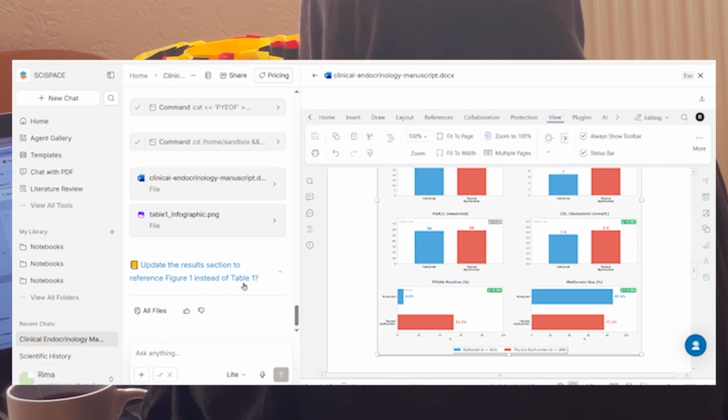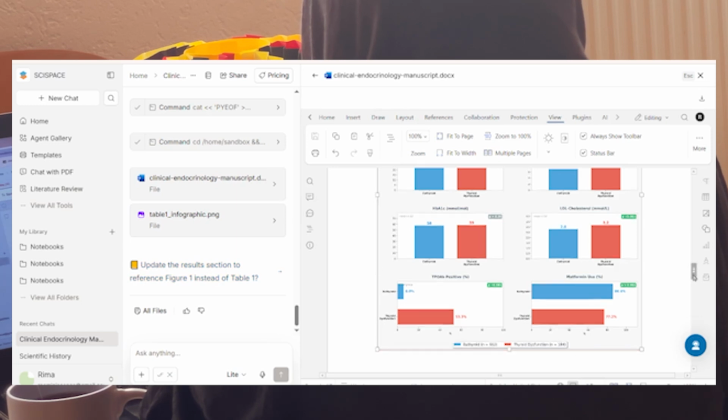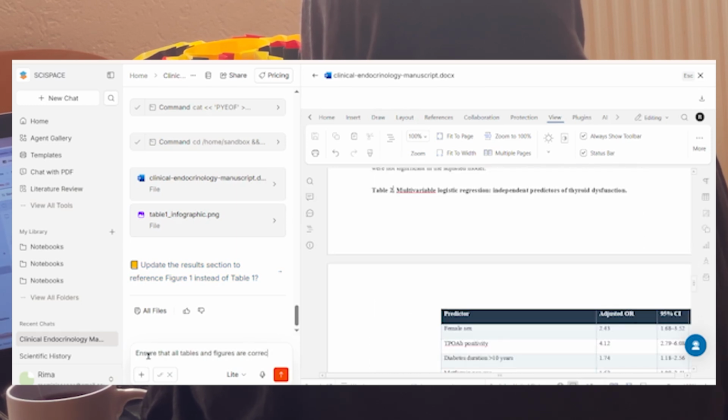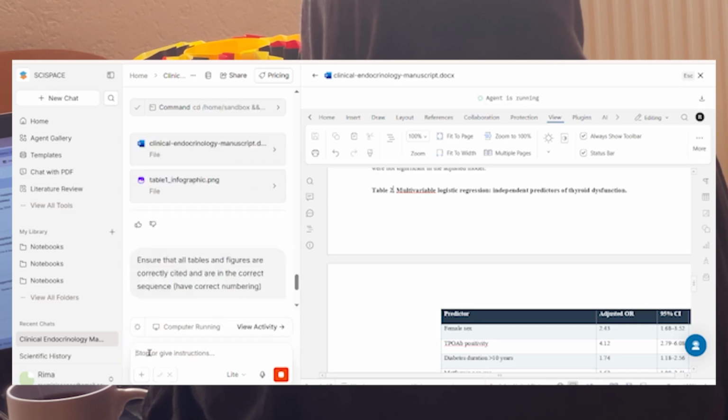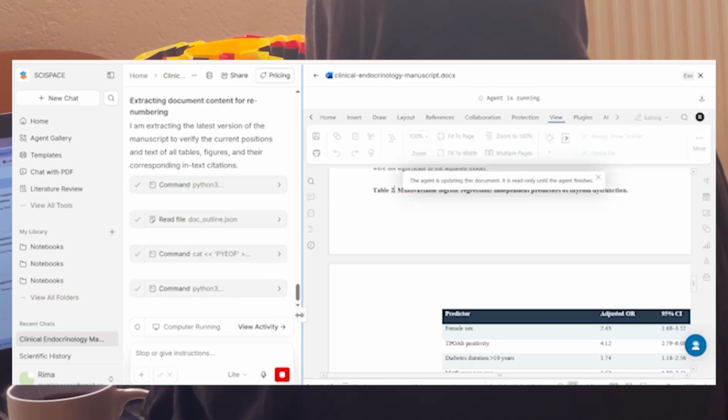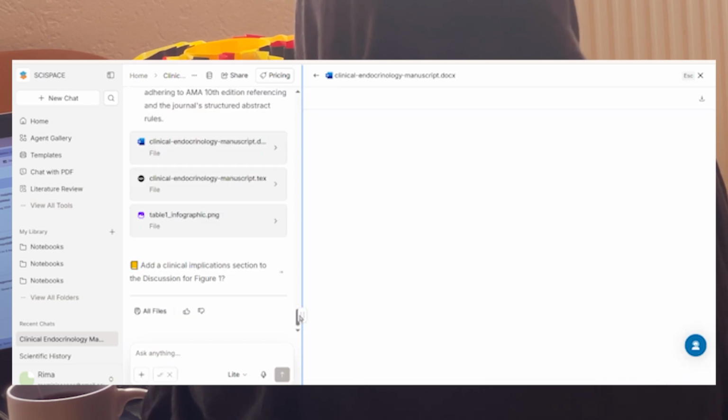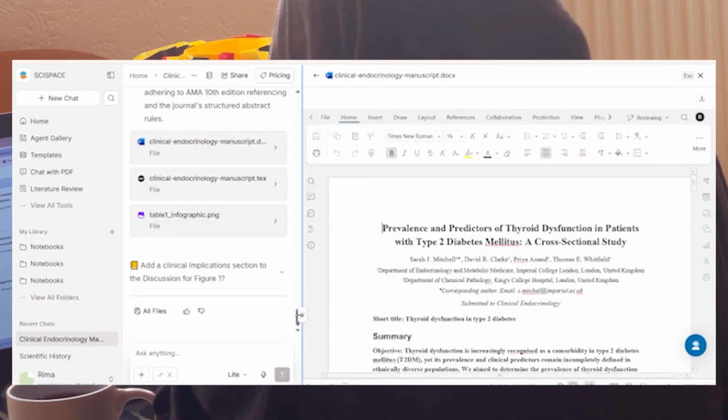I personally really like this feature. I can see how that can help cut the time consumed in mundane tasks that nobody wants to deal with. So hopefully this feature will help save researchers' time and have it be used in a different, more efficient, rewarding way. So this is the first feature that just came out.